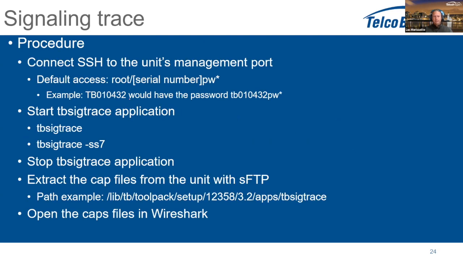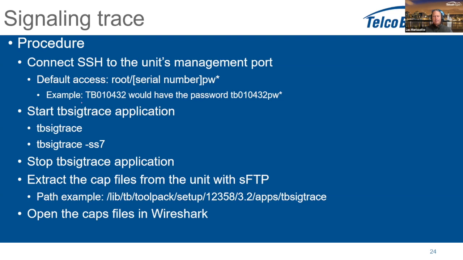So the way to do this is first to connect SSH to the unit. We saw before how to do this, but when you connect to the management port, you then need to log in. This is the default password of the system. This password can be changed, and we have the instructions on our wiki on how to change the default password of the system. So you can SSH to the unit management port.